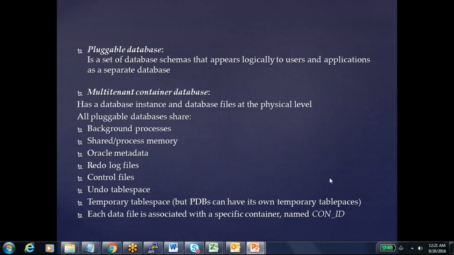Second thing is better management, it is easy to manage. Say I have to take the backup of the database every Sunday, maybe once in a week. If there are 10 databases, I need to take the backup of 10 different databases, I need to fire the command on 10 different databases. But here, I just say backup database. That's it. All the databases are backed up. So easy to manage. Patching: if some patches need to be applied, you need not apply on 10 different databases. You apply only on one database. That's it.